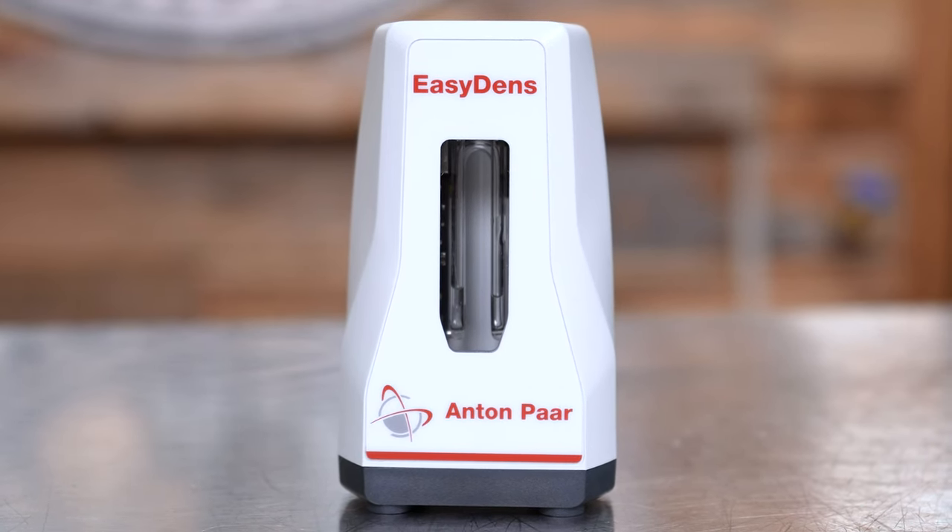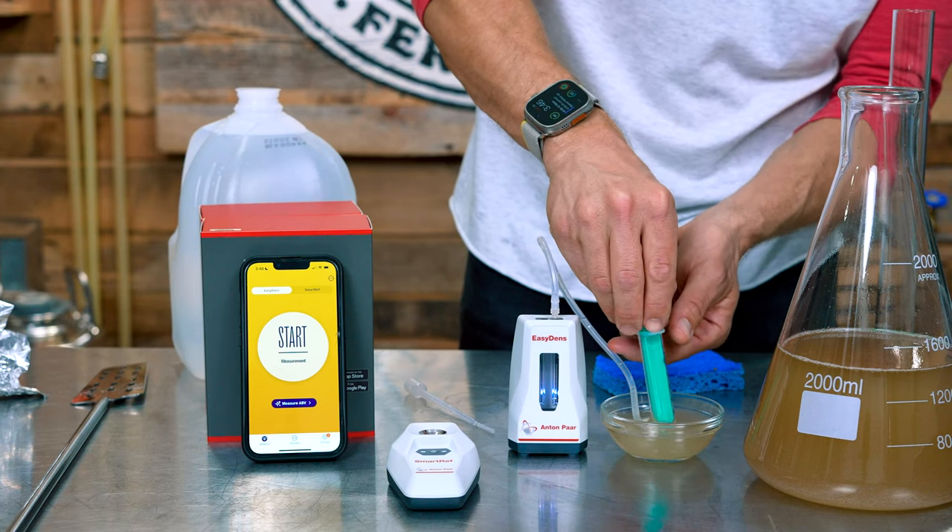Let's move on and talk about some of the newer, more high-tech options. The first one is the EasyDense digital hydrometer by Anton Parr. It measures Brix, Plato, and of course specific gravity, as well as a bunch of other stuff. It's accurate to 0.001 and is much easier to read than a standard hydrometer. One of the really cool things about this is that it automatically corrects for temperature as long as your sample is in the ballpark of the calibration temperature. And perhaps the best feature is that it only requires a tiny sample to get a reading. It's a lot more expensive than a glass hydrometer, but it's a lot more accurate and much more convenient. Setup is extremely easy — just download the Brewmeister app for Android or iPhone, pop the EasyDense out of the box, hit power, hit connect, and it will connect automatically. This is one of the easiest to connect and most reliable Bluetooth devices I've ever owned.